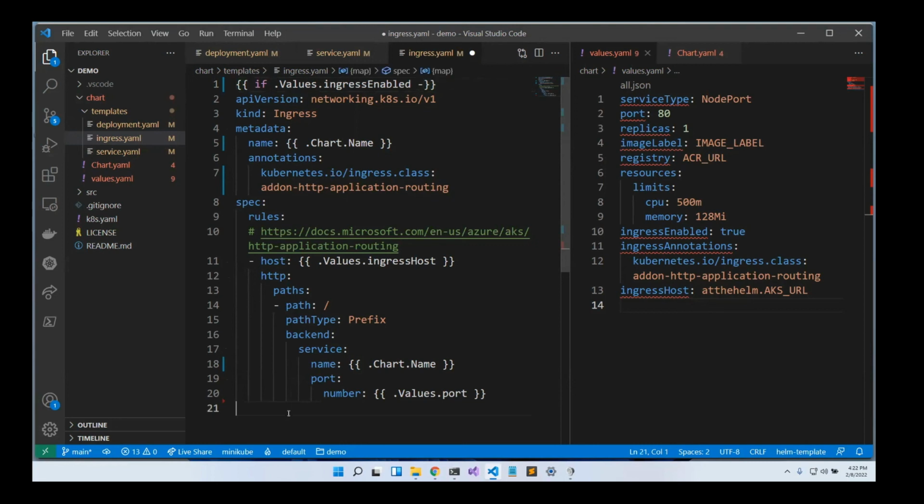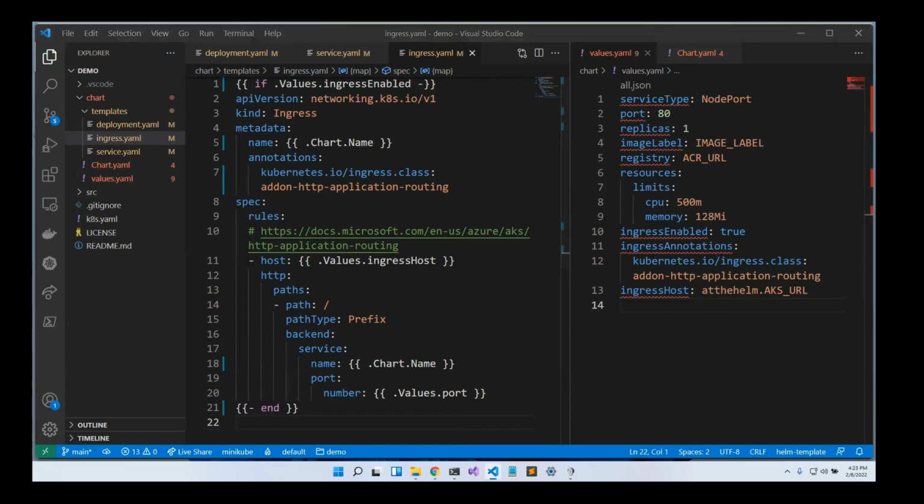And then here we will say end. Now this dash right here says space trim. So what I'm saying here is don't put in this extra blank line here. If there's ingress enabled, then do all of these things, but move that line up one. Similar here, don't put in a blank line here. Okay, so we've got this Go template in place to say, don't do it unless ingressEnabled is true.